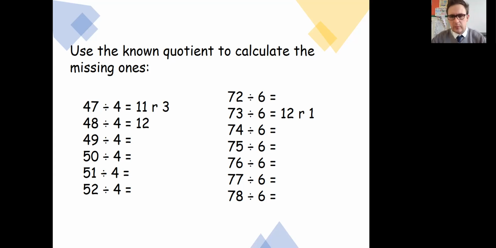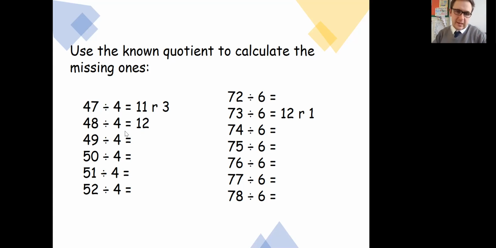Think back to what we already know about quotients and remainders and how remainders change as we add one more to the number that's being divided, the dividend we call it. Okay, so 47 divided by 4 is 11 remainder 3. If I add one more into 47, I get 48. So I can add one more into my remainder. But if you see, that remainder would become 4. So I'd have another whole group of 4, which means I wouldn't have 11 anymore. I'd have 12 groups of 4.